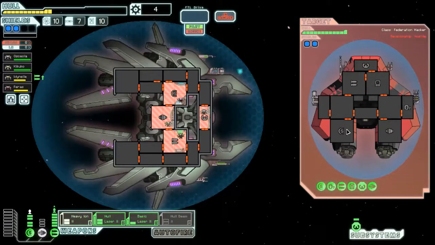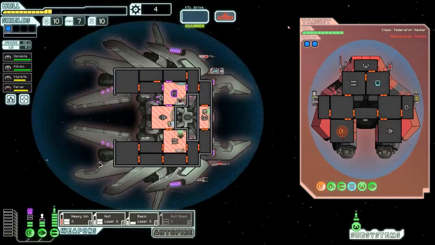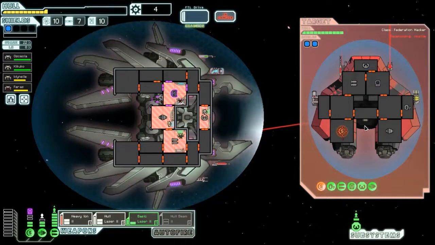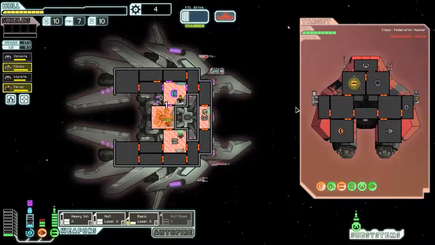So let's see, ion goes there. And it misses, of course. Why wouldn't it hit anything? Oh, and naturally, they also have layers of shield. They have an extra layer of redundancy on that shield, just to annoy me. Fire heavy ion, come on. Yes! Oh, that is badass right there. Okay, the heavy ion. Thank you, heavy ion, for being heavy ion.